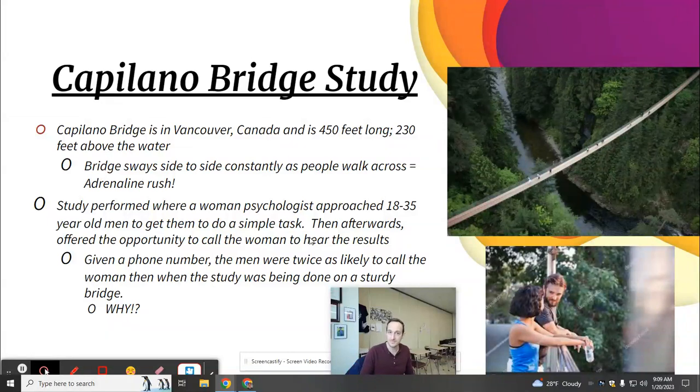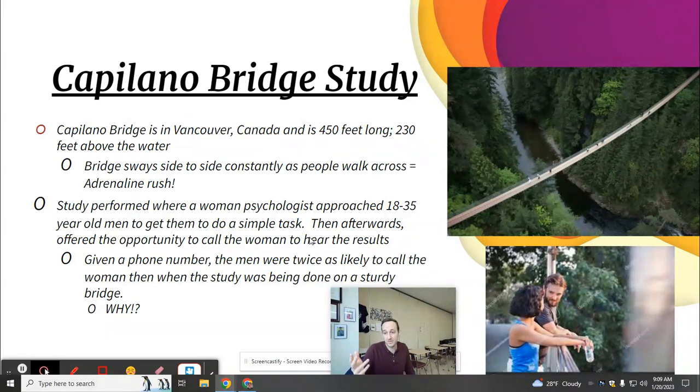So why would this be? If I was actually in the room with you, I'd take theories. But the idea here is that sometimes our brain can be tricked by the feelings that we have going on inside of us, and heartbeat could increase for a couple of different reasons. You might be feeling an adrenaline rush when you're on the shaky bridge because you're scared. But if your brain reinterprets that and appraises it differently because you're in the presence of an attractive person, you might be thinking, oh, I'm falling for this person, falling in love. And so that's what the theory is here.